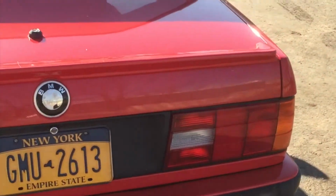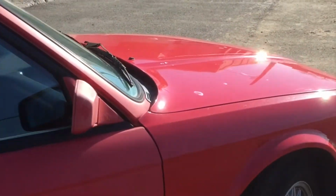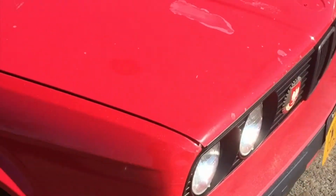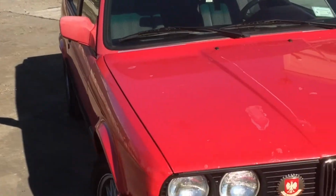I had an E30 before that. It was a 325E. Had a 2.5 liter motor, but it was the ETA version, which was 5,000 RPM redline. It was not a quick car, so I sold that, added $1,000, and picked this up.